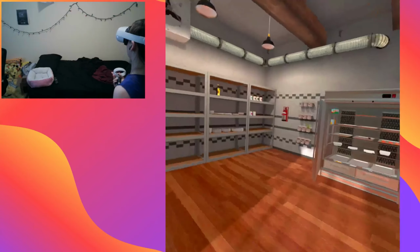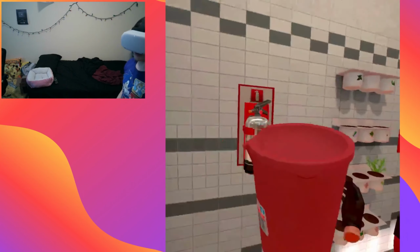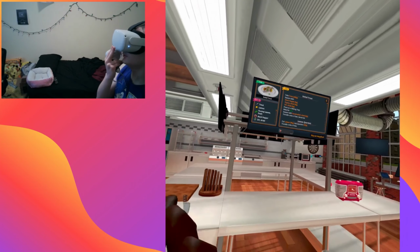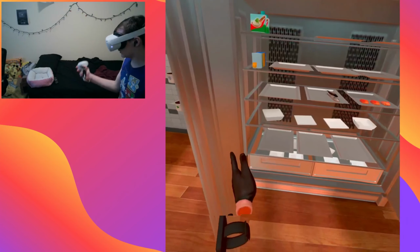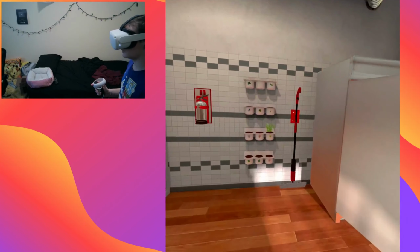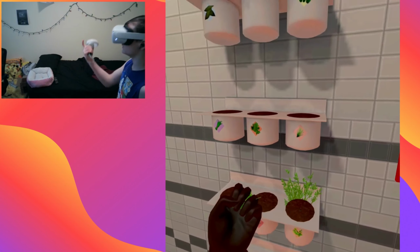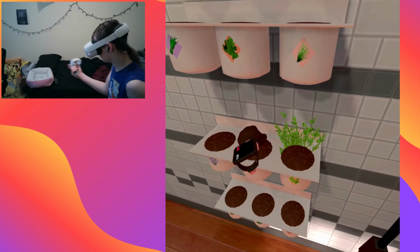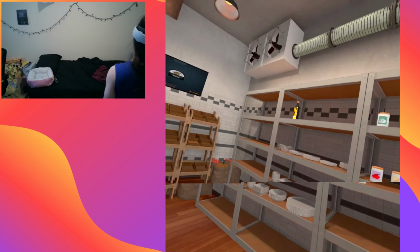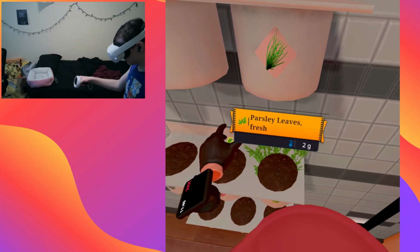Black pepper. Do I have pepper? There we go, the pepper. Thyme. Dill. Thyme and dill. Got it. You know what? I can't. Where's the thyme? What's thyme? Is this thyme? More bagels. Yeah, there's no bagels in this one. Where's thyme? Is this thyme? It's parsley. Dang it.